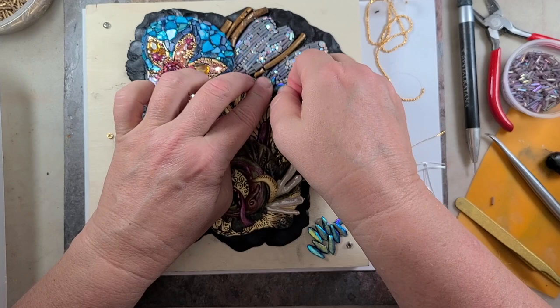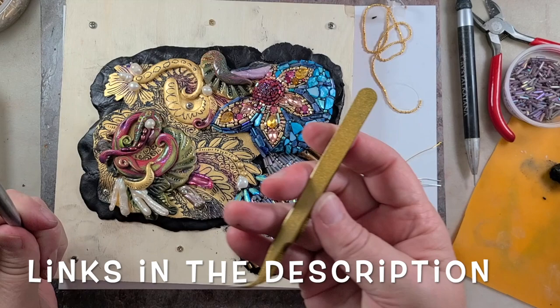By the way, this is my Wow It's Awesome tool, and a good pair of needle nose tweezers is a must as well when you're doing this kind of stuff.